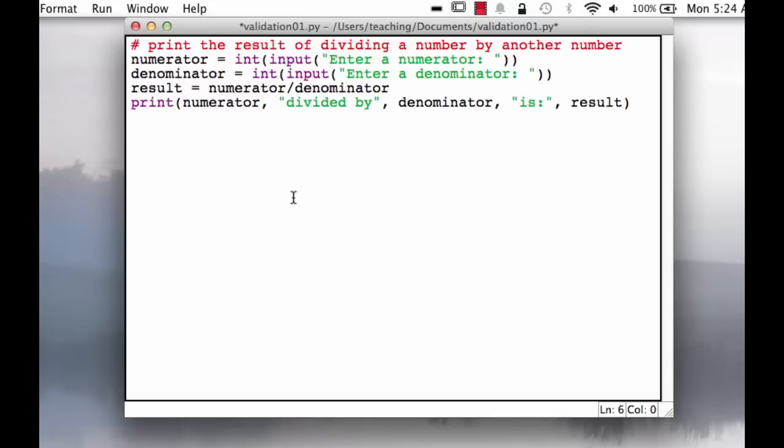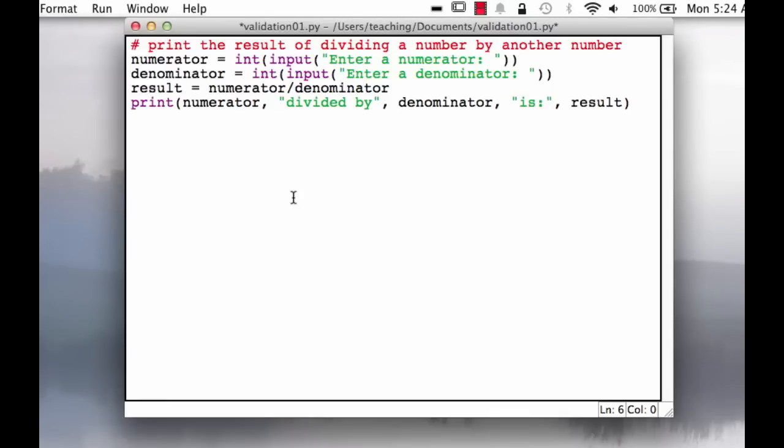When we write programs, we want to be able to take into account different types of situations which may arise during the execution of our program and try to handle them in appropriate ways. A simple way to do that is using defensive programming. And there's lots of different types of defensive programming.